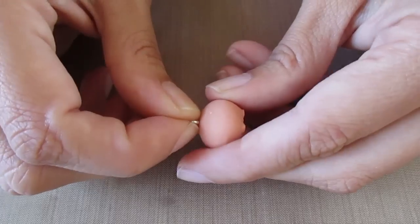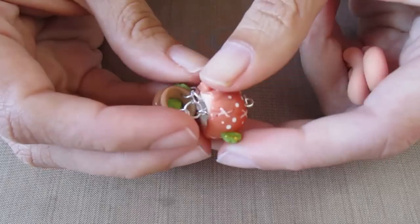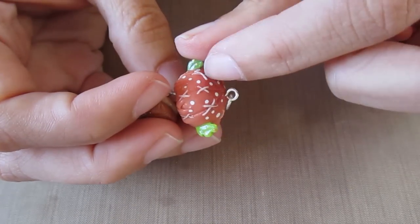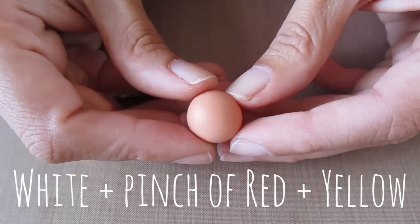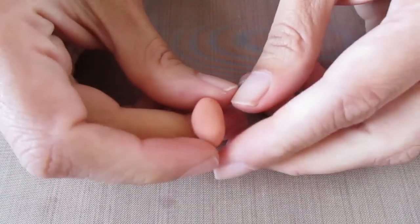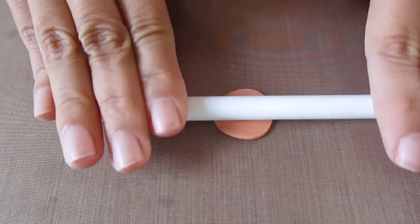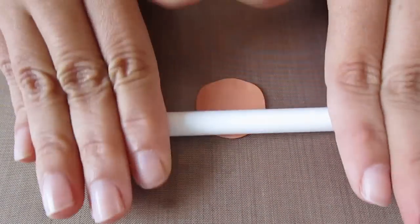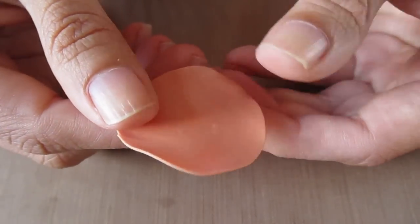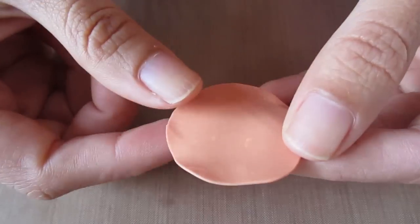Go ahead and bake these pieces for just five minutes to make them easier to work with. Now I'm going to take the eye pin out as I'm going to be making the top part of the balloon with another layer on top. Just take the same color clay, a small to medium sized ball, and start flattening it out — once again I'm using my makeup brush. Flatten it out until it gets really thin and you can tuck the sides to pull it into a more circular shape. It doesn't have to be perfect.